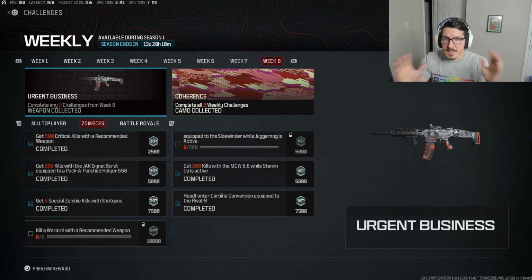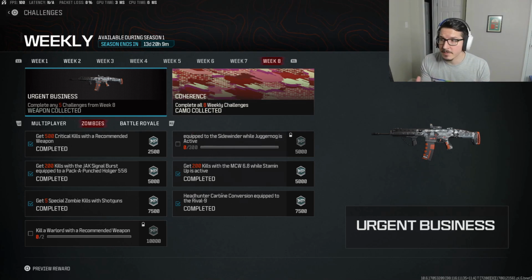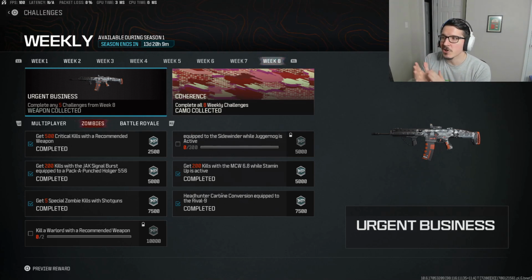Now, it is not lost on me that this was due in great part because we just got lucky. By the grace of the mystery box, we got lucky. If this doesn't work for you this week, that is not a skill issue. You just didn't get the RNG that was needed. It'll just take two zombies games, but you'll be able to get these challenges done. You'll be able to unlock that urgent business, and you'll be able to unlock that Coherence Camo.